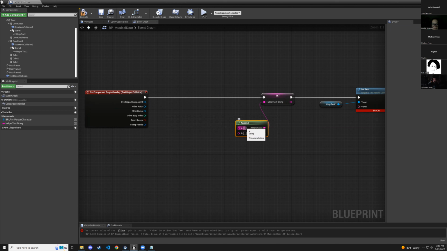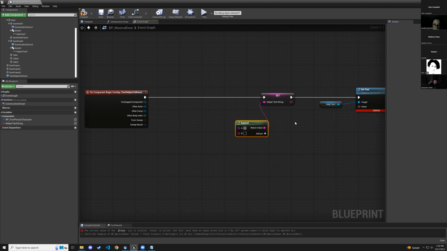And I don't know exactly what I want to write here yet, but maybe we're going to say, get closer. And maybe we also say, oh, actually, I need a space. We can do shift enter. Oh, if they're overlapping, they're actually hitting it. Sorry, they're hitting it.